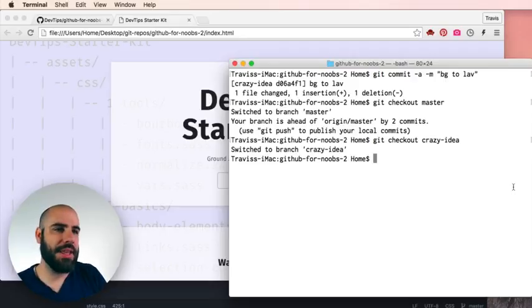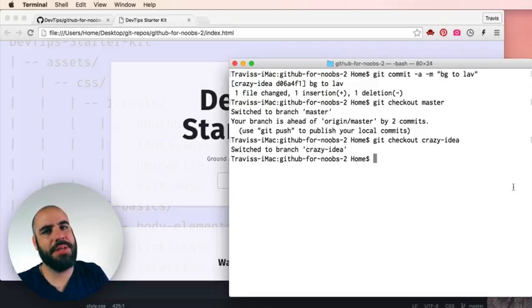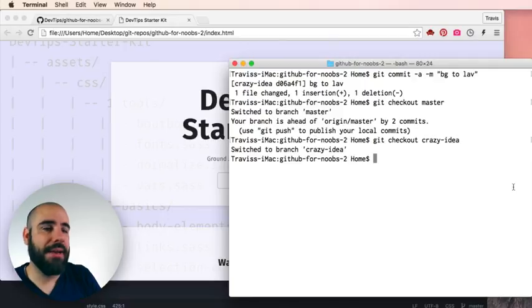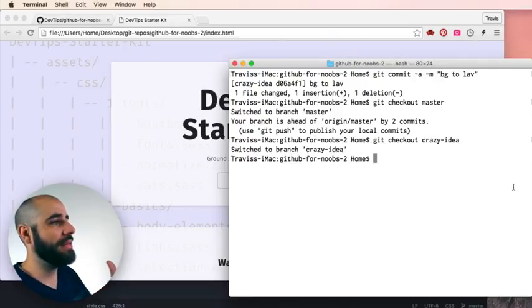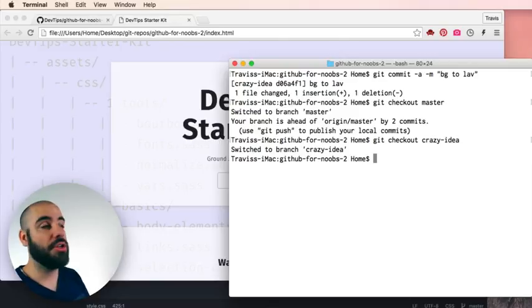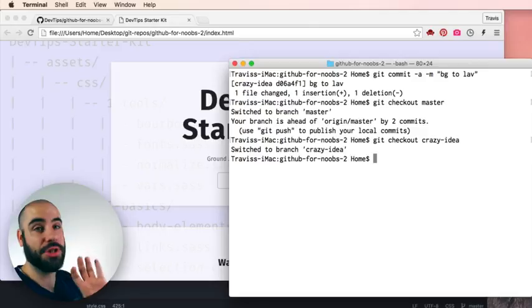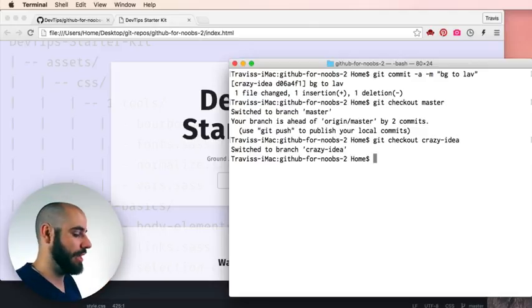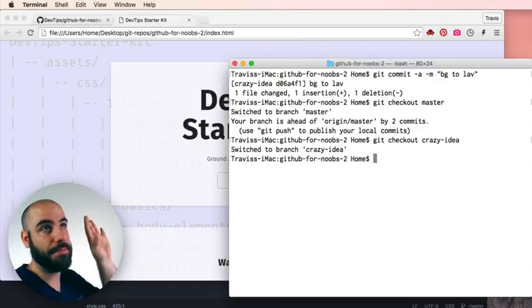I found something that looked close, but in the end it wasn't. It's called request-pull, like git request-pull. And it wasn't what I was thinking it was. So here's what we're going to do to get that pull request happening when you're using GitHub and Git. Remember, we're in branch crazy idea right now. So we want to push this crazy idea up to GitHub, push the whole branch. So here's how you push a branch that you've created locally up to GitHub.